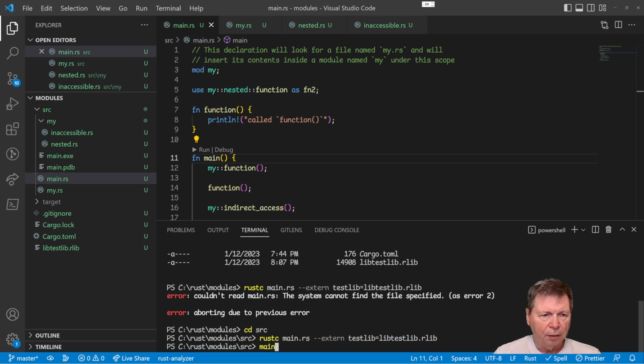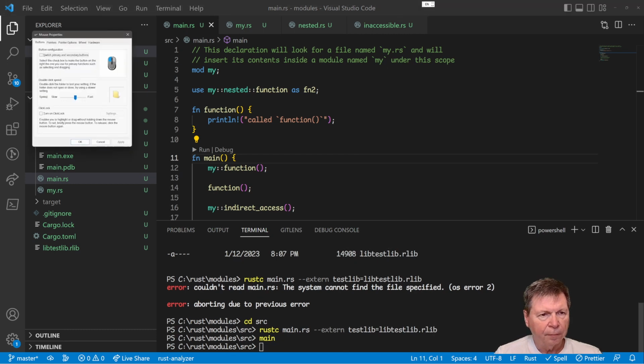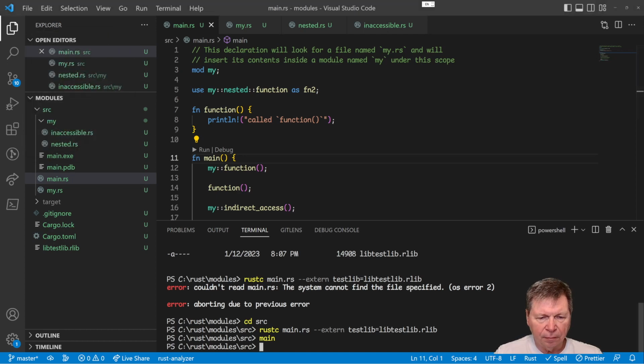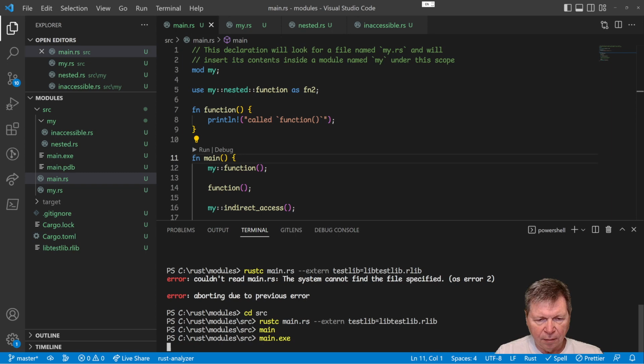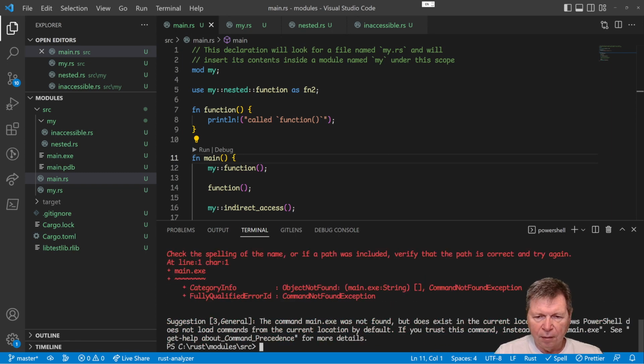Okay. So, mouse properties. If I execute main.exe, it's in the source directory, is it not?